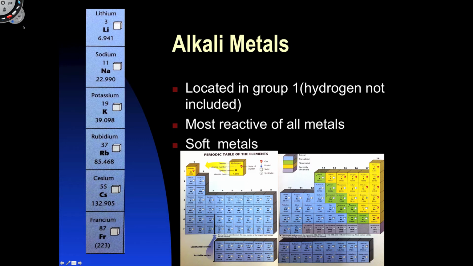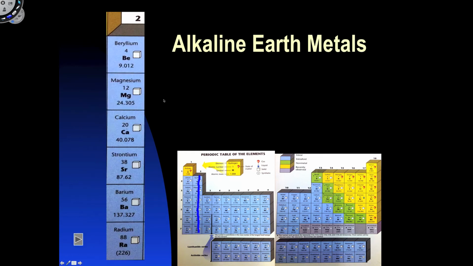Next over, you have the alkaline earth metals. And the alkaline earth metals are this column here. And we don't have to omit any elements here because hydrogen is shifted over one place. So beryllium, magnesium, all the way down through... excuse me, mistake. There we go. Alkaline earth metals, excuse me. The alkaline earth metals are the metals that are just to the right of the alkali metals.